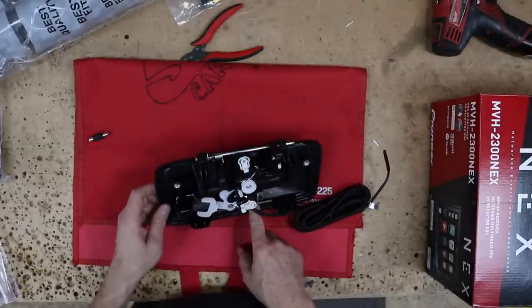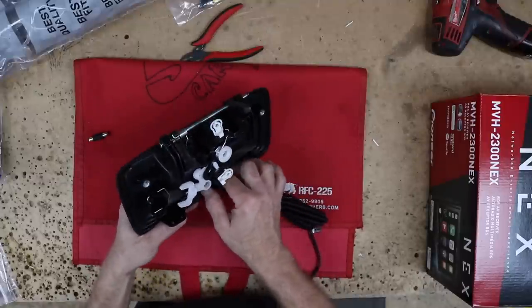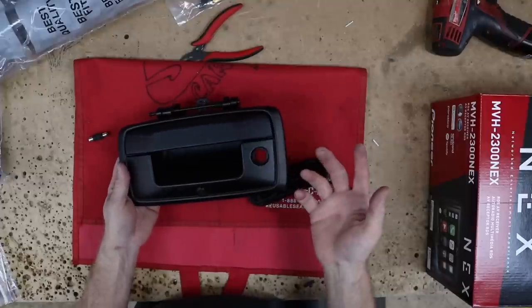The camera's down here. This is the little cam that we do in a lot of vehicles. They just repurpose it for multiple vehicle applications. And of course, it's nice that it retains that lock because some of these don't, and this one does.